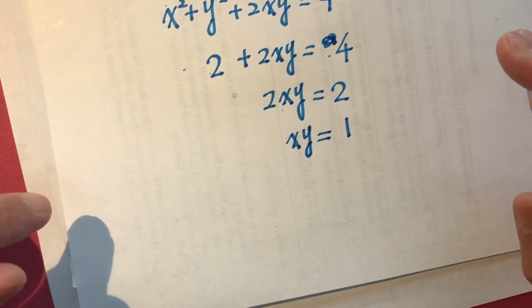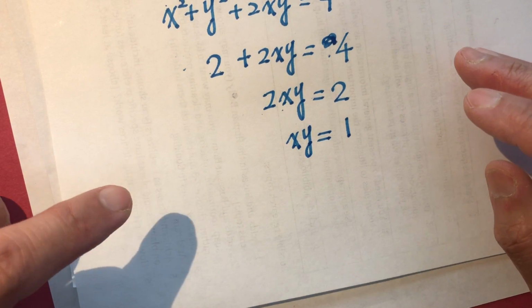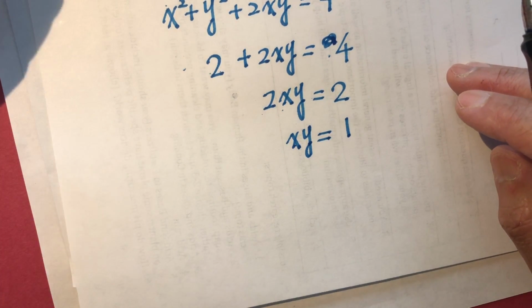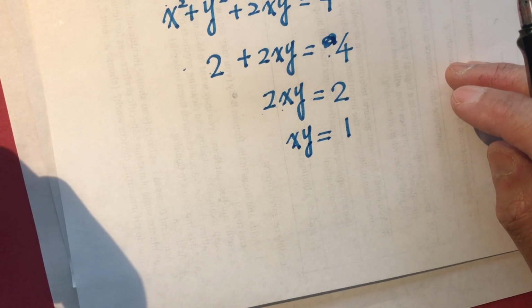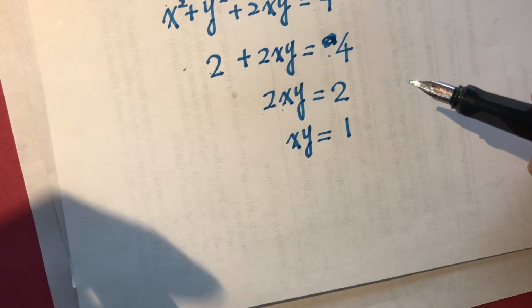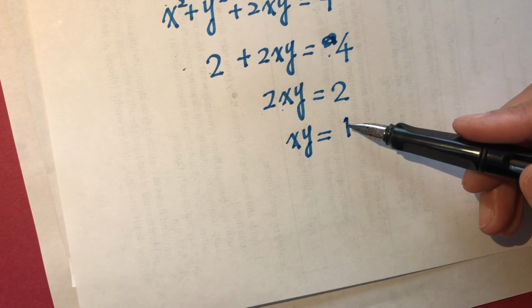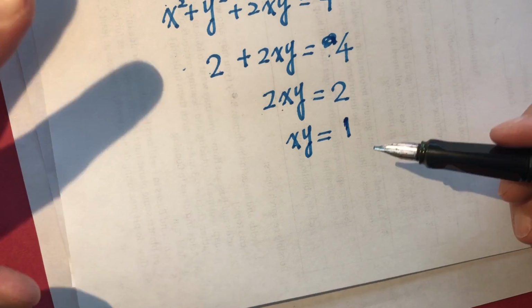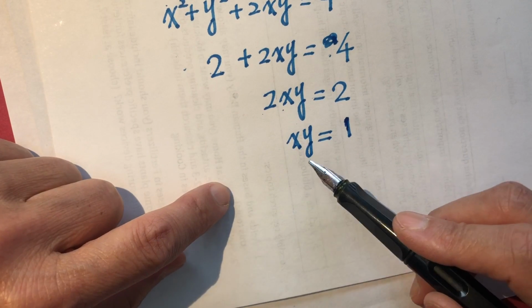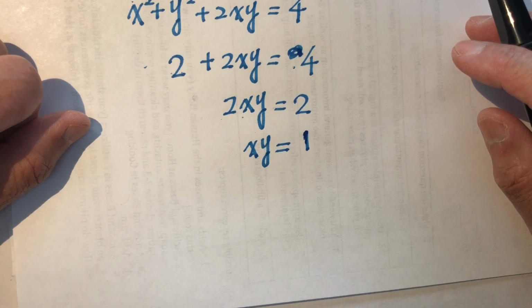They didn't ask us anything about what particularly x is or y is. But actually you can just think x is 1 and y is 1. You can do a step-by-step solution to figure out what x and y are. We can do that also, but we do not need to waste the time to do this. We figure out x times y equals 1, and that is what we are trying to figure out.